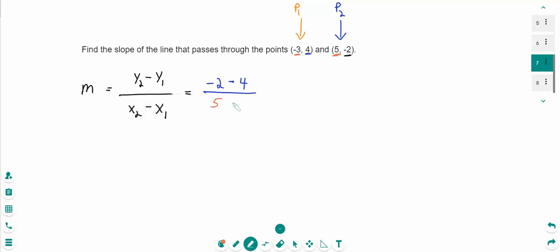And then we subtract x sub 1. So we subtract, what is x sub 1? X from the first point is going to be a negative 3. Watch out again. We have another one of those double negatives here. All right. This is going to equal what? Well, we're going to have negative 2 and a negative 4 is a negative 6. 5 plus 3 is going to be an 8, which is going to give me a negative. Notice again, I'm just moving this negative out in front. And if I reduce the 6/8, I'd get negative 3/4. So that is my slope. Okay? It's a thing of beauty.